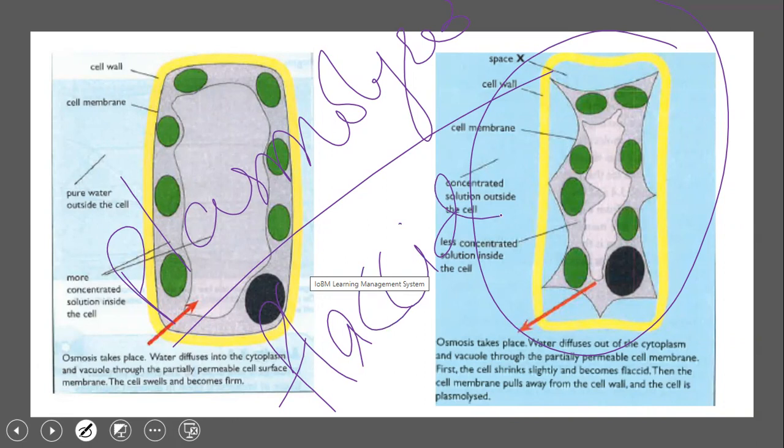You take a slice of potato, and you will see questions like this in past papers, and you put it in a concentrated solution, you take it back out, it's going to be all floppy and soft. The reason is that all of the water has been removed from it. If you want to do the experiment later on, take a piece of cucumber, put a lot of salt around it and leave it. Come back after half an hour and you will see that the cucumber has become really soft. Why? Because now there is salt all around it. The water will move out, it will become flaccid and plasmolysed, and it will be soft. So this is what happens to a plant cell in relation to osmosis.